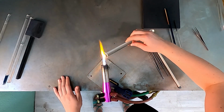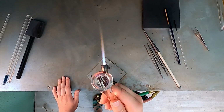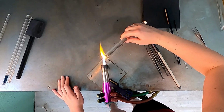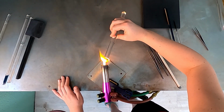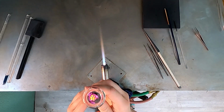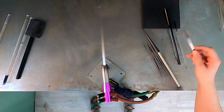Once you have your dots in place, you can make your flame a little bit bigger and go ahead and melt them into the disc. And I'm trying to show here a little bit so you can see what the pattern and placement looks like. So I'm melting those dots in and using my graphite paddle just to make sure they're completely melted in and flush with my disc. Here you can see a little better what those dots look like.